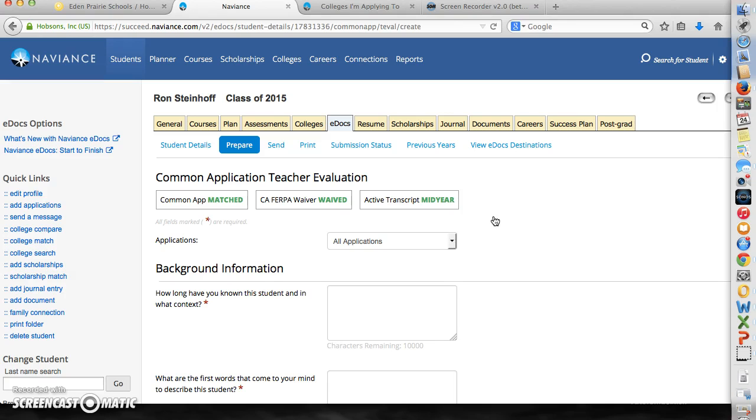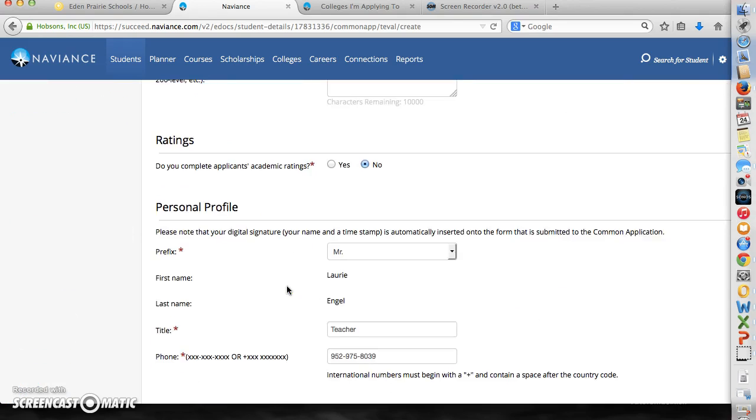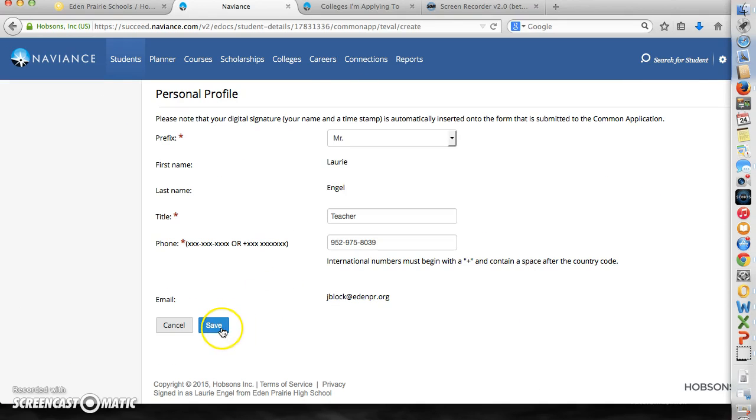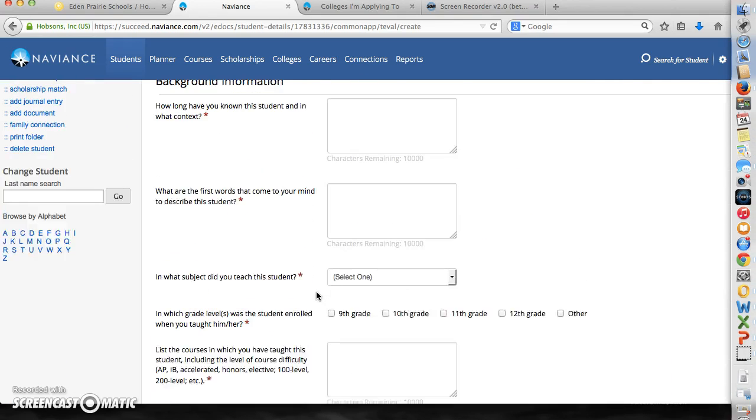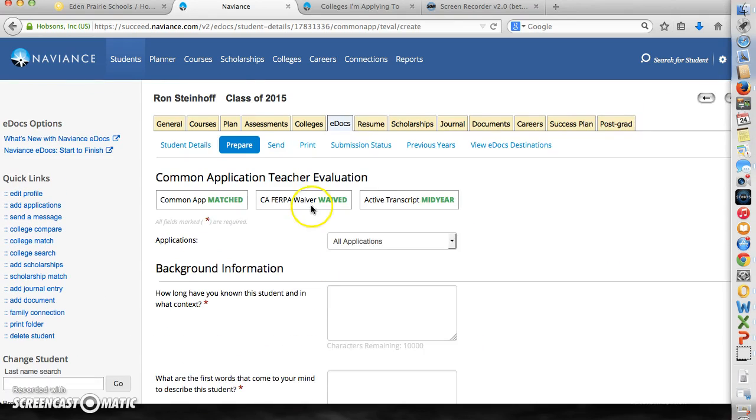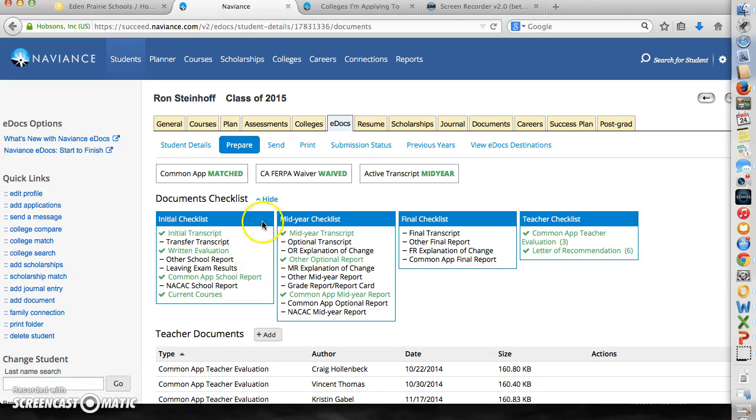So if it's a Common Application, you upload your letter of recommendation and fill out the Common Application teacher evaluation, which is a really simple form asking for some basic information. If it is not a Common Application school, you solely upload your letter of recommendation.